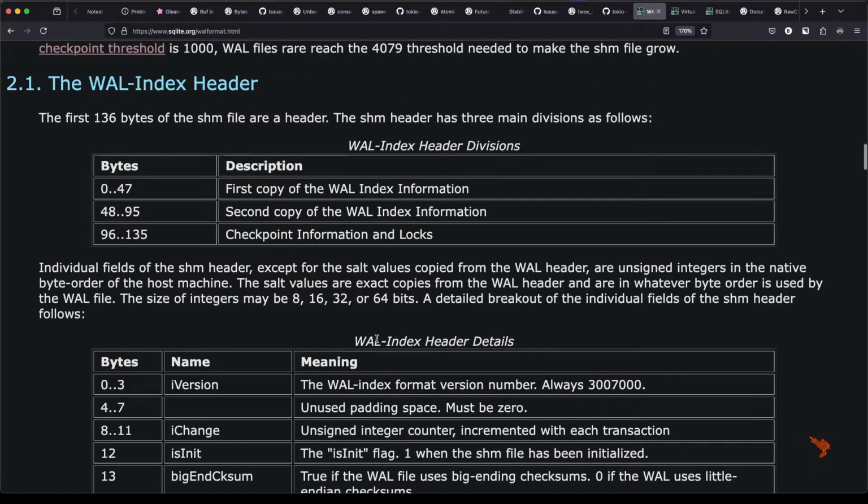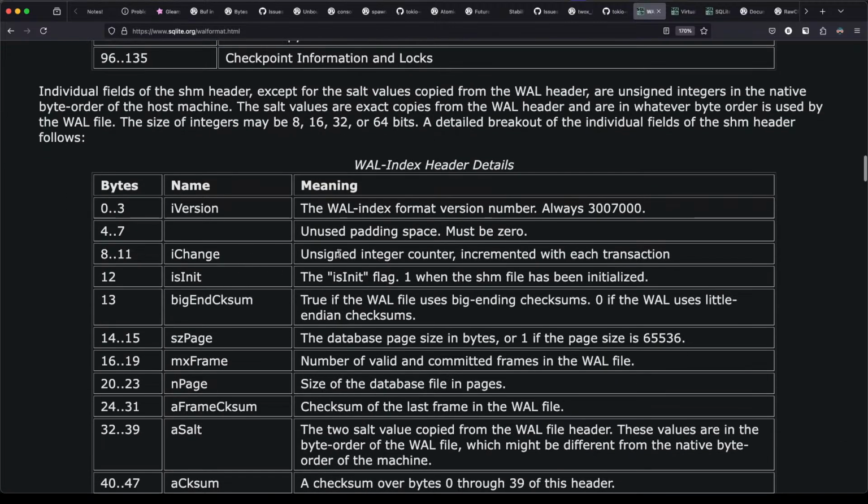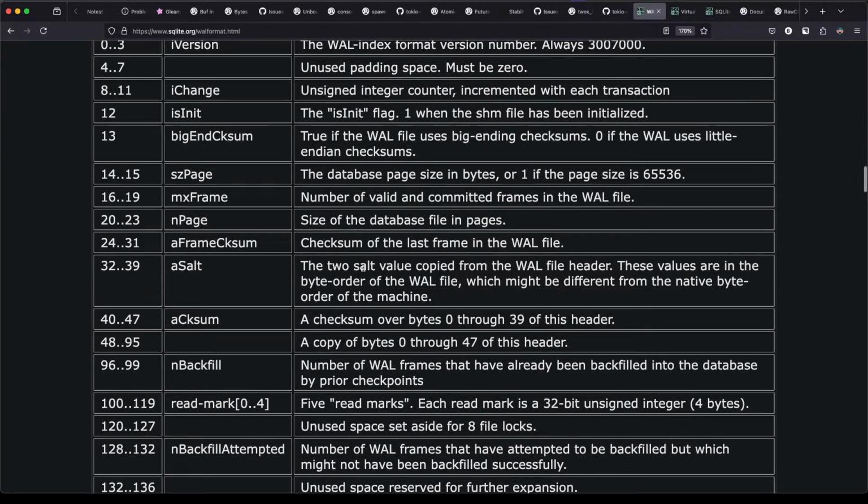Does it have the salt? Here they are. On the wall file, they're all big endian.